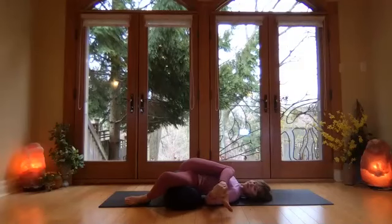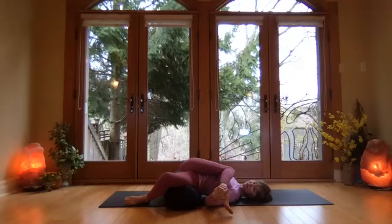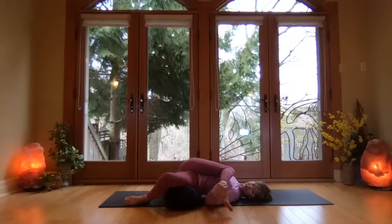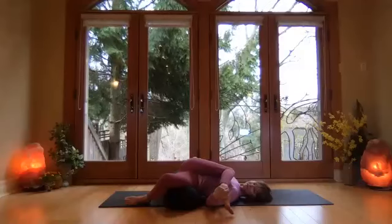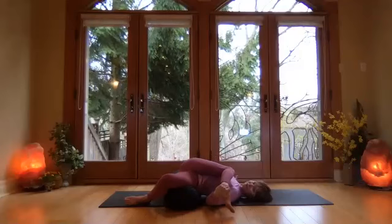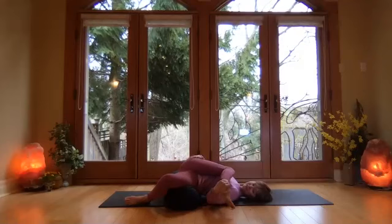Now, either stay in a strong pull and you're still really soft. You're soft through the upper body. There's not much work for your hand. And if it feels right, I'm almost touching the floor and I'm just doing a little bounce up and down. And that will get a deeper release as you come down in through that outside hip. I've never done this before. And it feels fantastic. Really getting that outside hip.